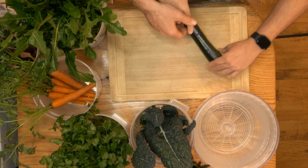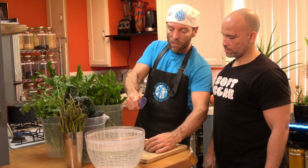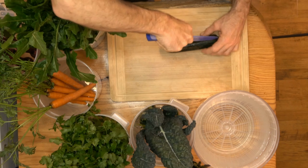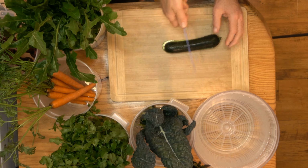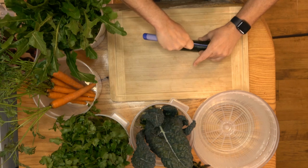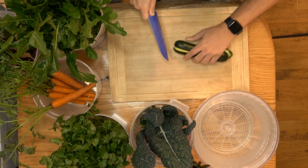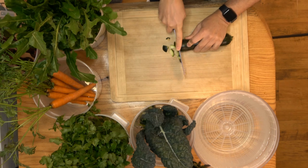Hold the knife. Let me show you a quick little tip on the knife. Hold the knife like this. You're gonna come right down the center, and then boom, right down the center there. And then we're gonna chop, chop, chop, and toss that in there. All right, so get a good handle on the knife right there. There you go. That way you can hold onto that blade and it's not gonna fall out of your hand and you're not gonna cut your fingers. Boom. Just like that. Make them a little bit not as small.